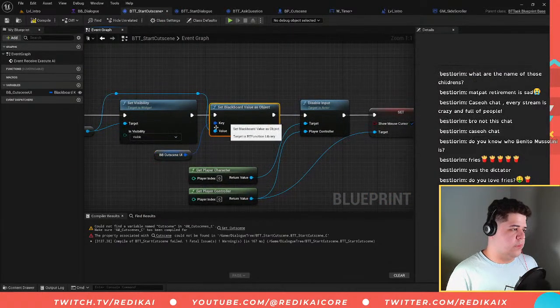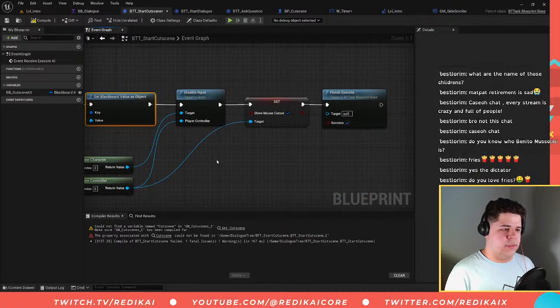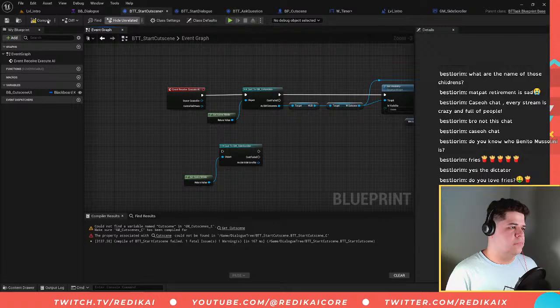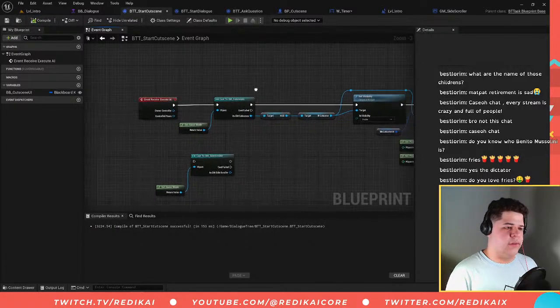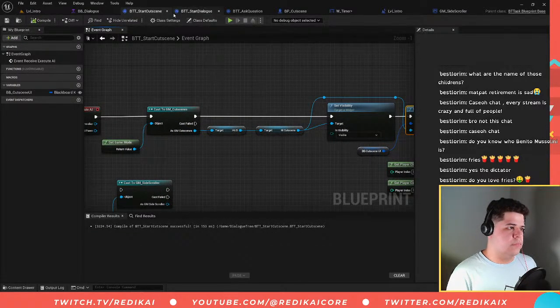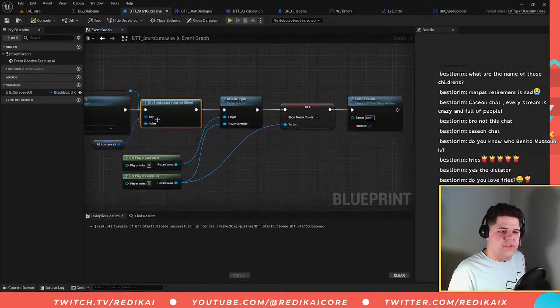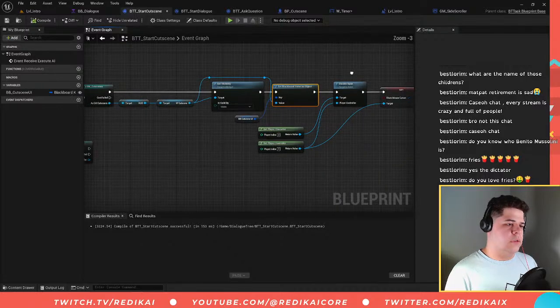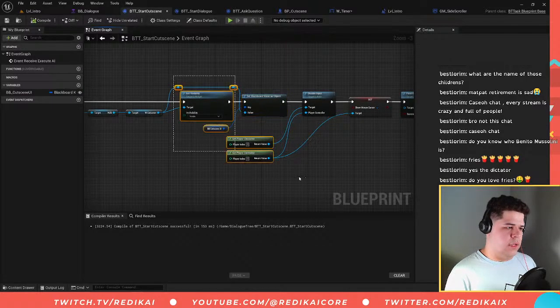Okay, so we set that to our Blackboard cutscene UI key. Compile, save. And I think this is kind of all this needs to do. Yeah.